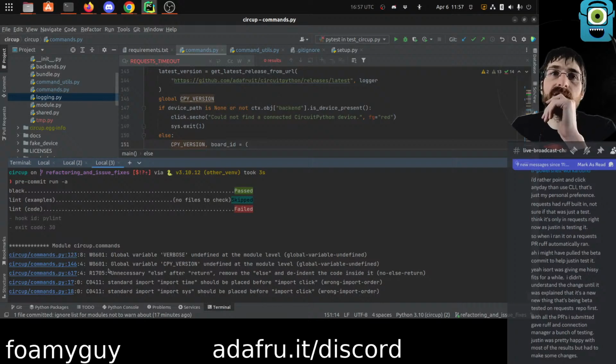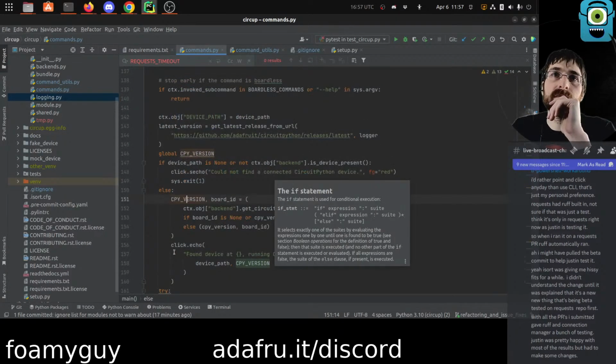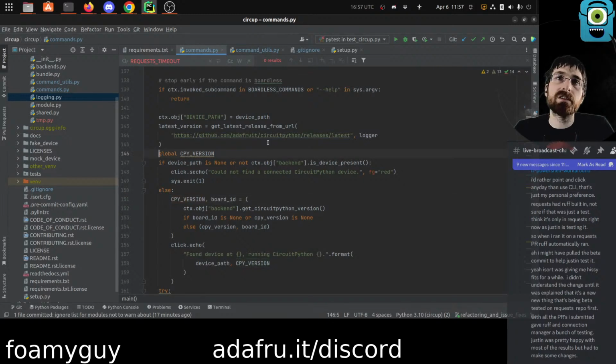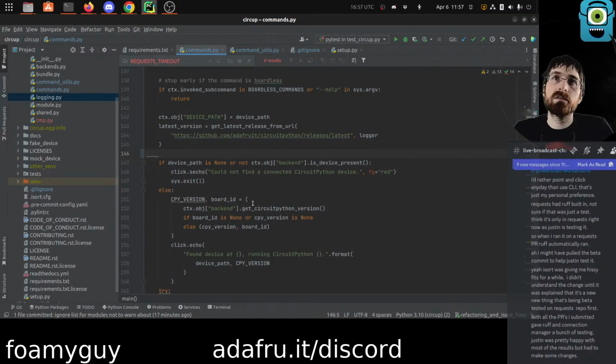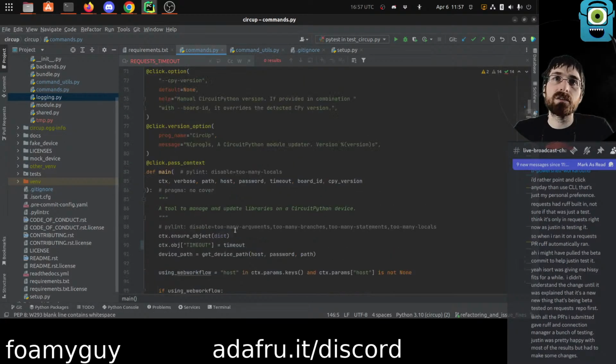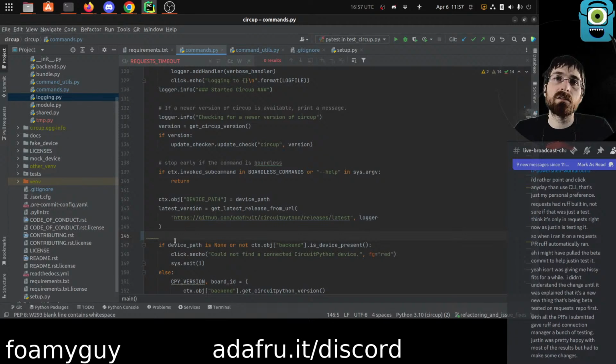What does this actually say? Global variable undefined at the module level. I think that's telling us that there is not a global one, even though this is saying global. I think I got rid of the global one, so it's gone. That's kind of what that's telling us inside main.